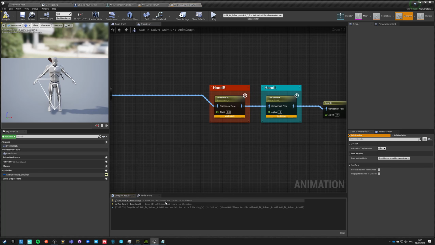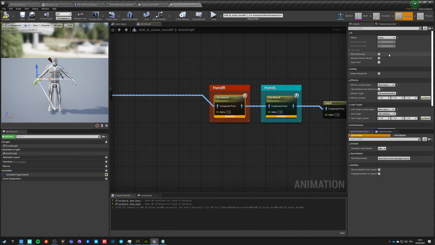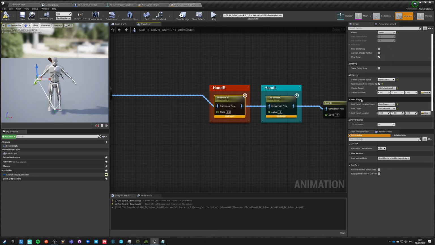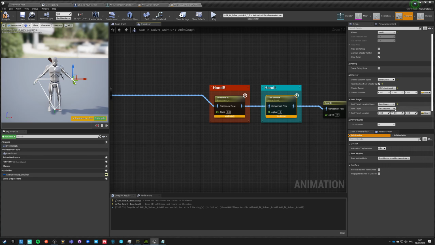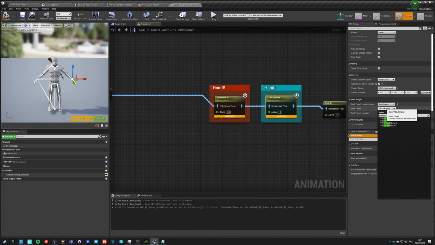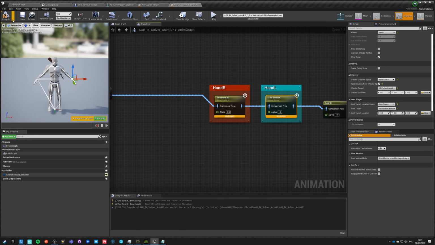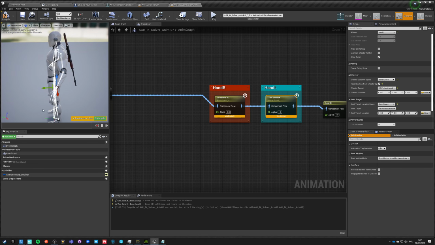So bone VB, left elbow, bone VB. Oh yeah, of course it's not. So also here, joint target, it has to be in bone space, perfect elbow R, and here it will be perfect elbow L. And what's the rotation? So it will be Y minus 10, I guess. Let's check.